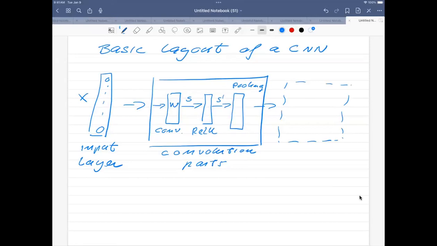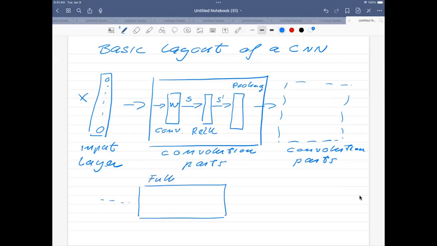So we can now repeat this with more convolution parts. So you can have many such processes, and many of these deep networks, they actually can contain many convolution stages. And then at the end, this feeds into what we simply call a standard feed-forward neural network, or what is normally called the fully connected.